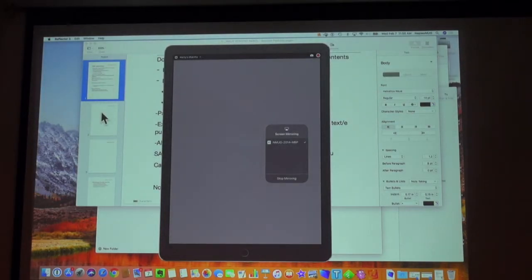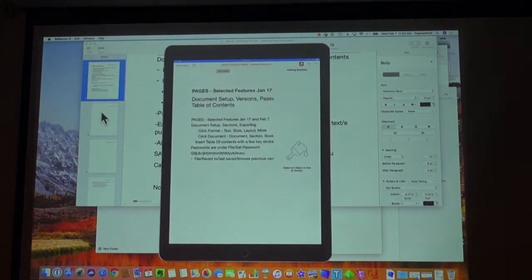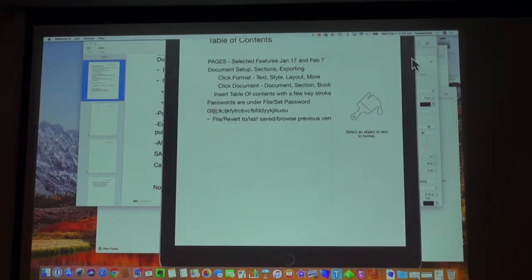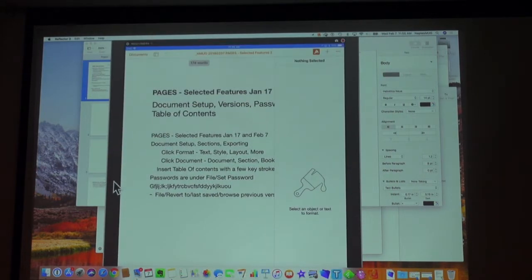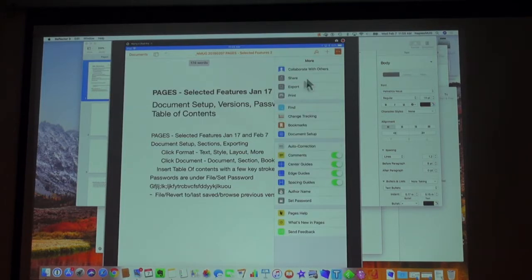Now that I said that, I'm not sure that's true. I think so. So here, let me just open this a little bit. This is on my iPad. And Marilyn's point is, there's a sidebar here where you can do several things.